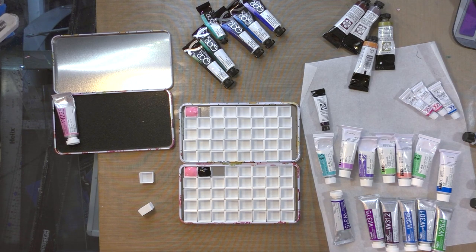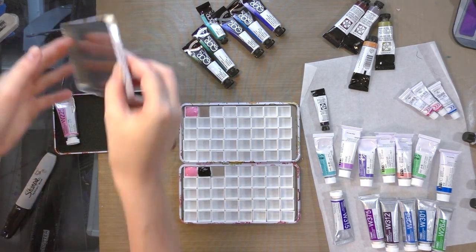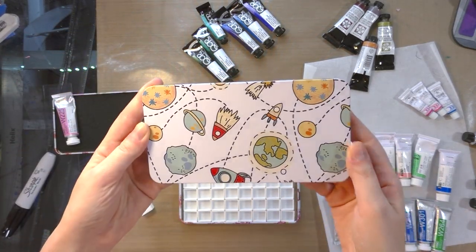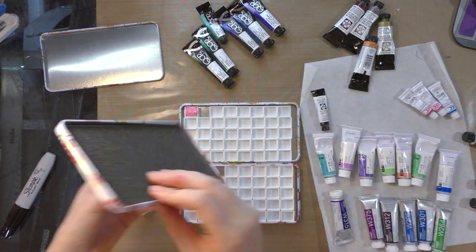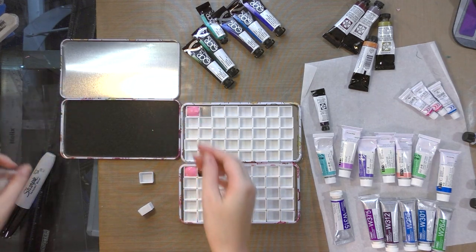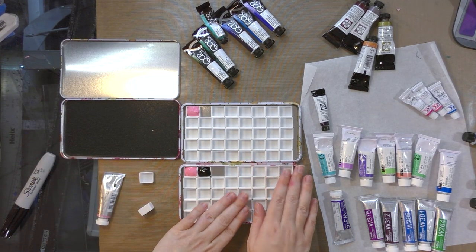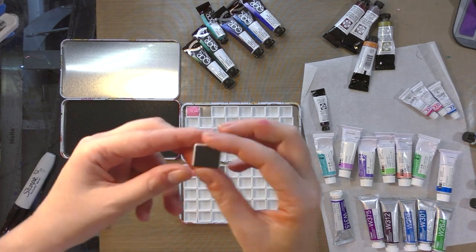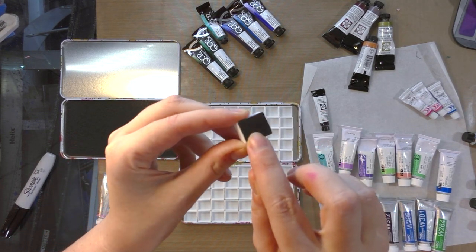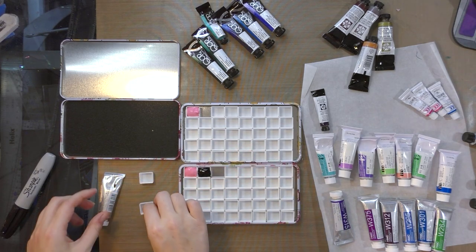So we're gonna take a look at the materials you need to complete this project. It really doesn't take a lot. I have here two Homemade watercolor palettes in colors that I thought might suit the friends that I'm gifting these to. These come with half pans or whole pans. I opted for the half pan option. And what I like about these is these come with the magnet already attached to the back.